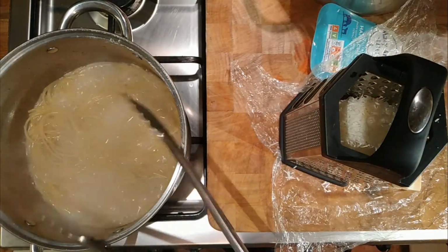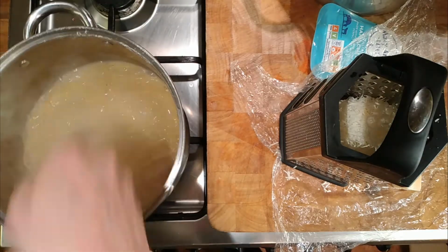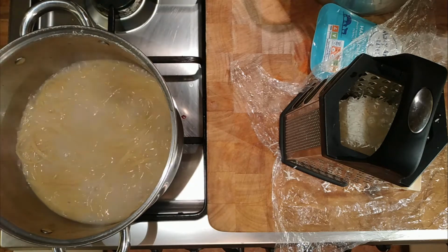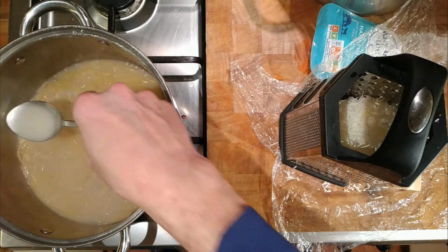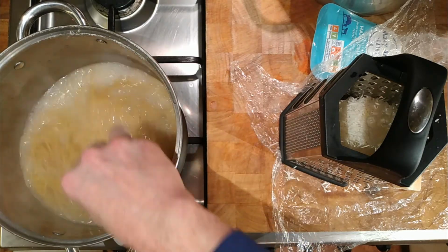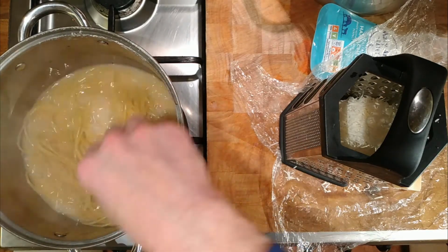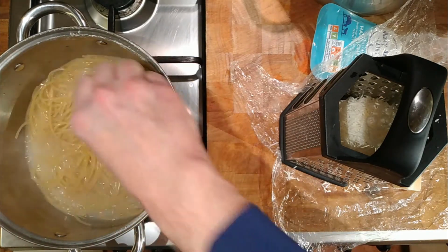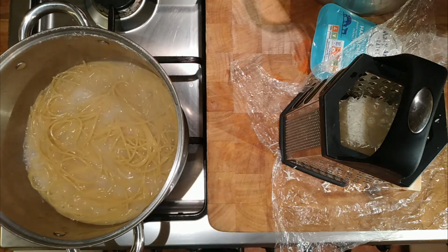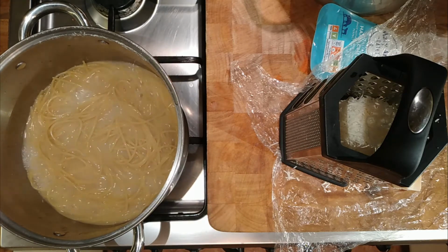Right, so I've got my gloves in there because they're going to start burning my hands. So it's thickening up already. Let's get a spoon. So as you can see already, the pasta water is thickening up, which is the starch and the fat from the bacon, guanciale, thickening up and reducing, and that's what's thickening it. And so we're already making a sauce.